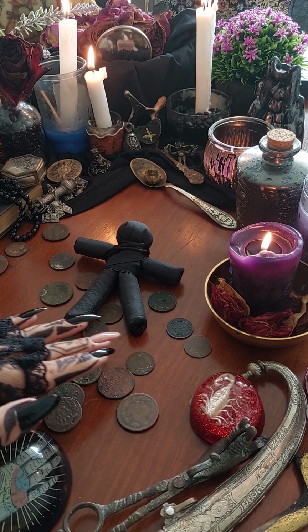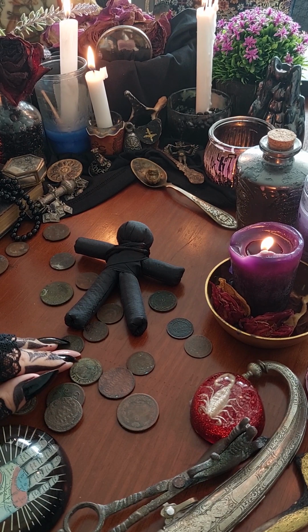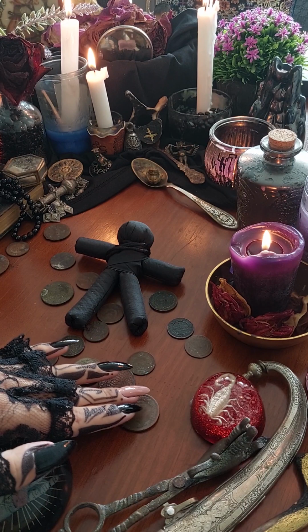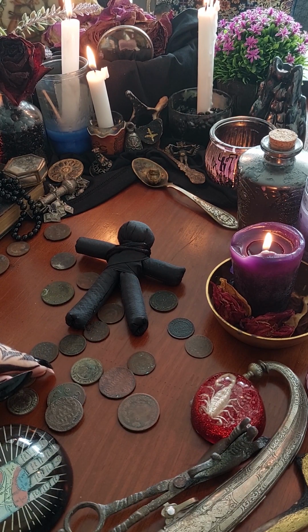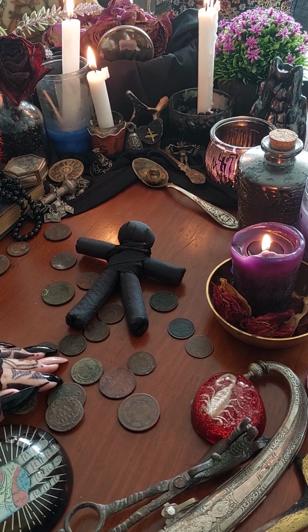For you, when the coins show something like this, it usually tells me that it's not about working hard, it's about doing what you love. But also, the way I see how many coins are here, this is the time of your life when you have to actually dedicate a lot of energy and your time to achieving your goals and ideas.